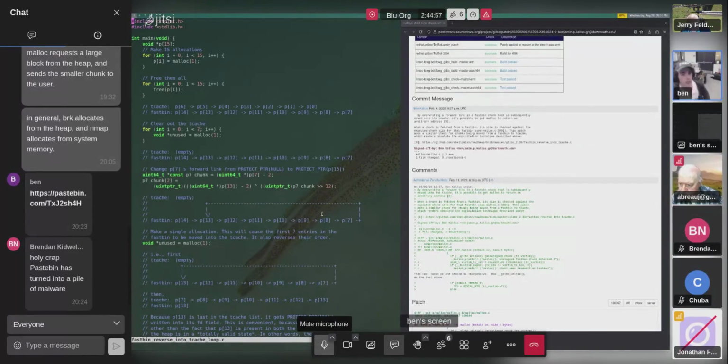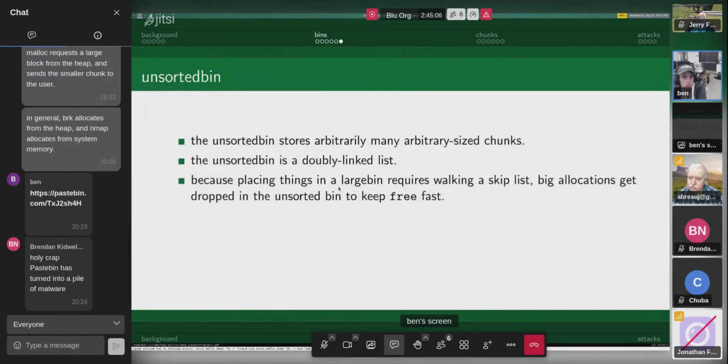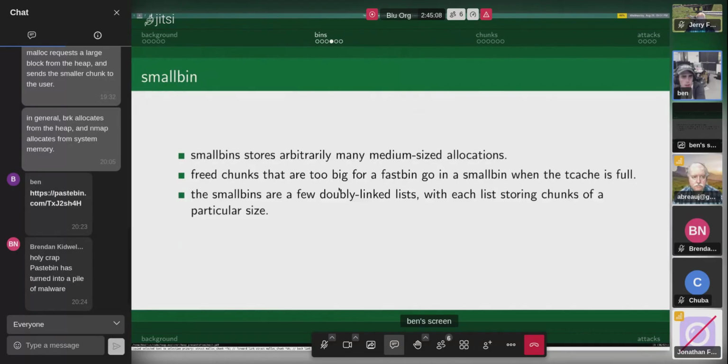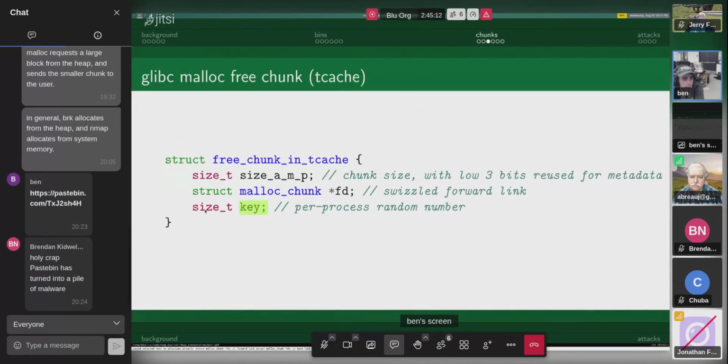Okay, so the last thing I guess I'll mention here is interesting ways to repurpose this key here, this random number that's placed into the Tcache chunks. When I first saw this, I was like, oh, random number placed in every chunk, right in the middle of data that might be overwritten by an attacker who has a use after free.